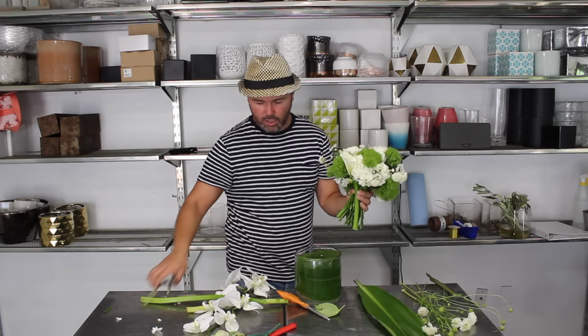Alright, so far so good, and I think it's looking beautiful. However, I do think that these phalaenopsis orchids are going to help the look. So what we're going to do is we're going to snip 5 of them. 3, 4, 5 of the better looking ones. And what we're going to do is we're going to insert them in these water tubes. And this water tube contains a whole bunch of water with flower solution. We insert it, and then we're going to insert this tube right here.